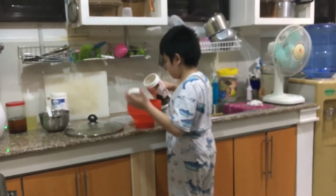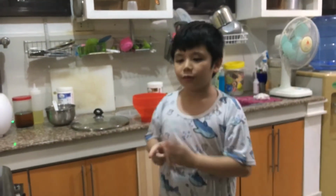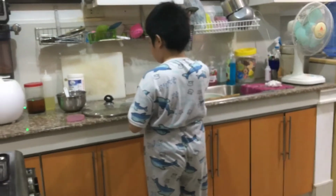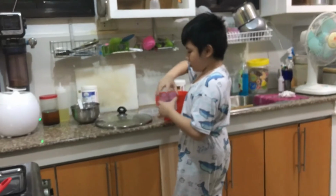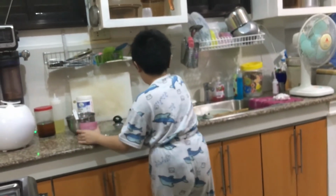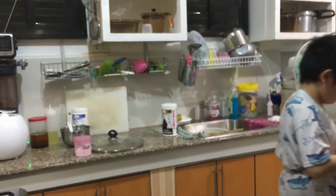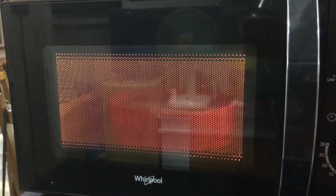Maybe that's enough. Do you want to add any flavor? Salt. Okay, maybe first you can put salt. Maybe just after. Sure, after the popcorn. Did you check how long we have to put it in the microwave? I don't know. We're just gonna put our regular time. Yeah, 2 minutes maybe. Microwave, see. And you know, we're about to pop.